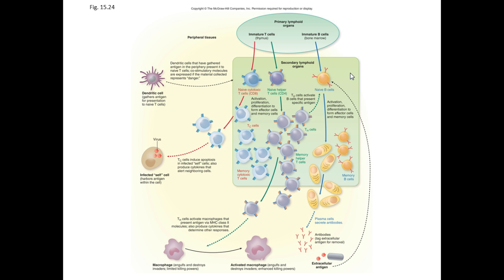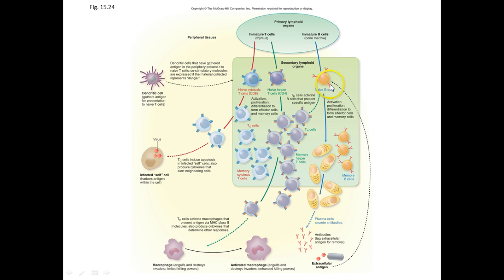So we have our helper T cells, right, that can help, as we've seen, the B cells, and as drawn over here, travel out and help out macrophages. B cells, the normal progression, when they become activated either on their own or with helper T cell help, they're going to produce those plasma cells and secrete antibodies. And the B cell memory cells are going to stay behind in the lymphoid organs and tissues in case we see this bad guy again. And notice even the plasma cells themselves will leave things like the lymph node and travel to the areas where the infection is and produce the antibodies right on site.